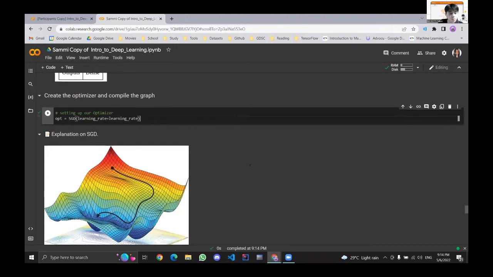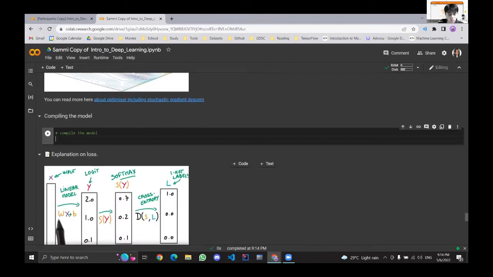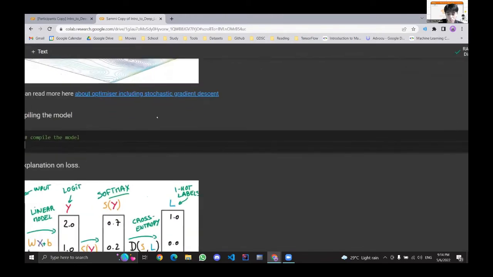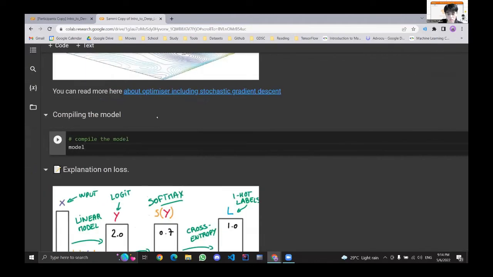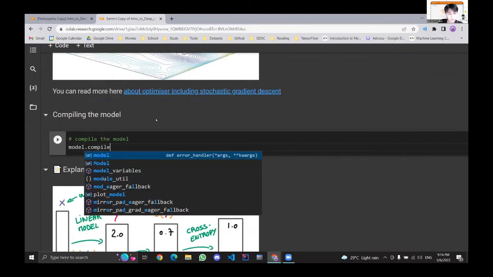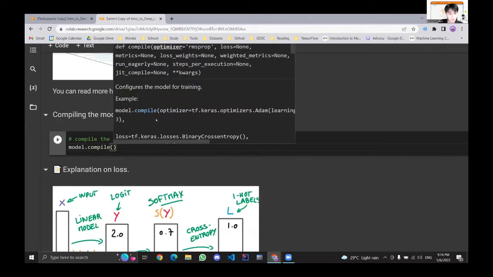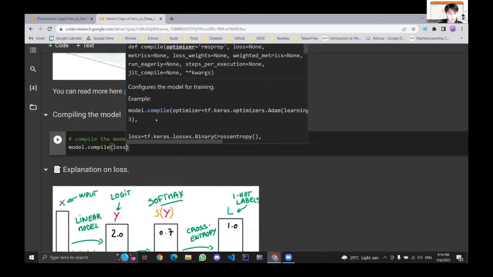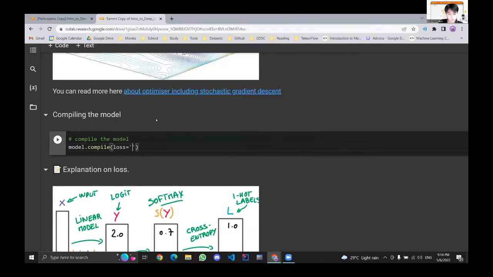Okay, next we will compile the model. So you compile the model with the optimizer. model.compile. Okay, compile your model. We will have a loss function to calculate the loss. So what loss function are we using? It is categorical cross entropy.